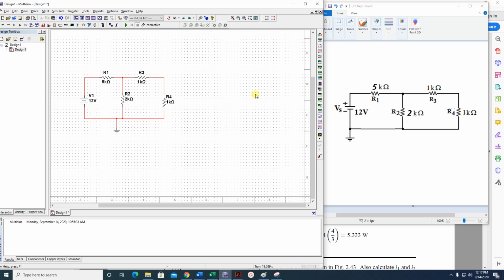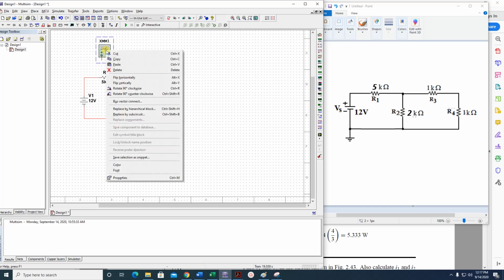So where can you find your measurement tools or measuring instrument? You have here the first one. If you move your mouse here, you'll find this is a multimeter. So by the left click and then drag. You need the beautiful thing here, which is better than the lab. You can just have as many multimeters as you want.